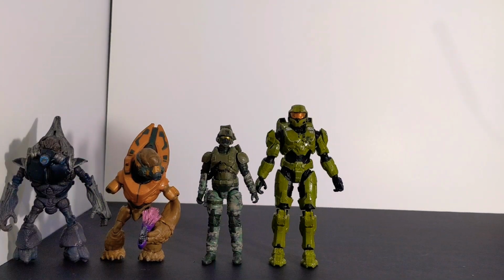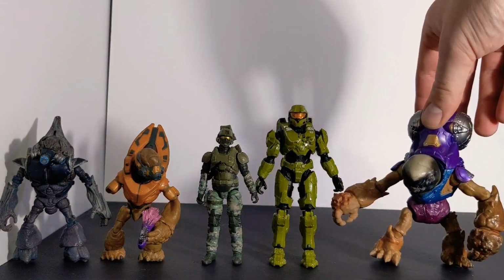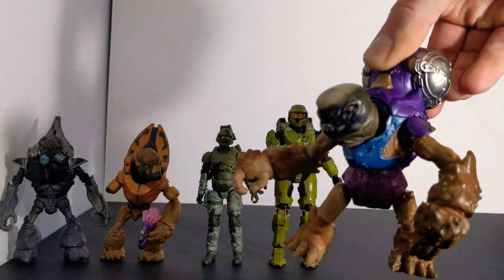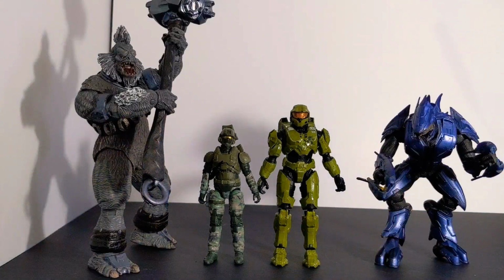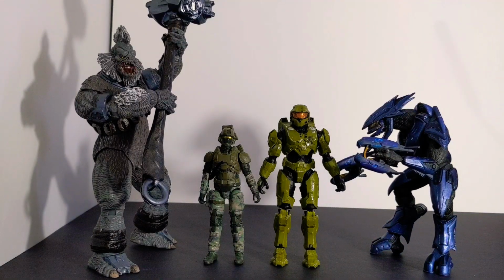And there, real quick, is that Grunt. Now, there was a Build-A-Figure Grunt. I never got the head. I put a Halo 4 head on him. Kind of works. If you can see there, I started painting one side to kind of blackwash it. But he works. He's big, but maybe he should be. What about the Tartarus and the Elite? Tartarus seems big. I could bend his knees a little bit, but he seems big. The Elite doesn't. You know, they have bent knees. I think you want to put those in with them? Go right ahead. I think that works.